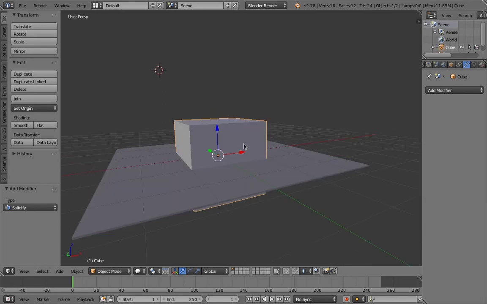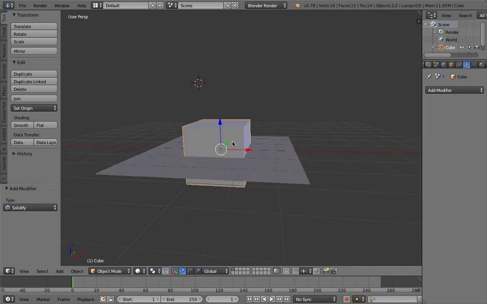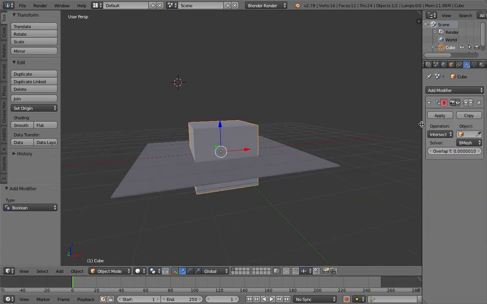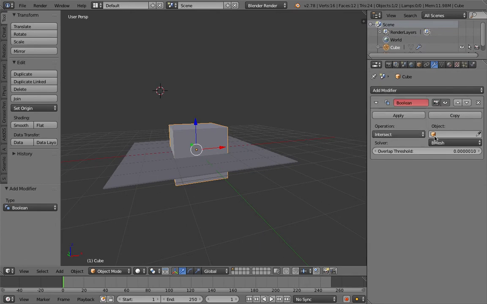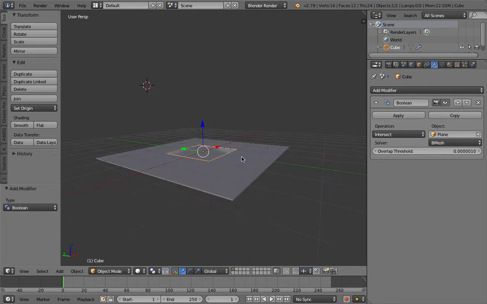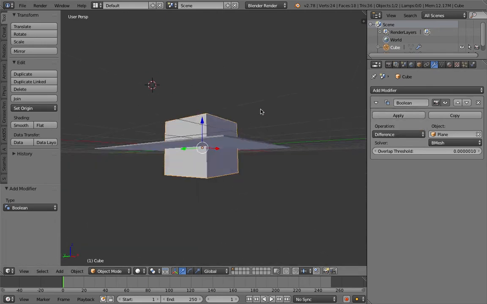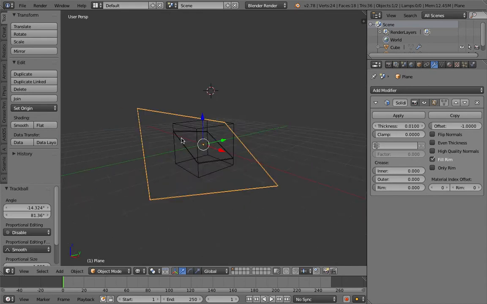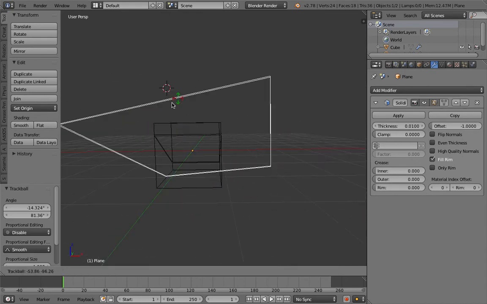With that thickness, we can divide this cube into two parts simply by using the boolean, and I believe it's probably intersect, actually more like difference. So you can see that's actually the cut that I did just now using Sverchok.